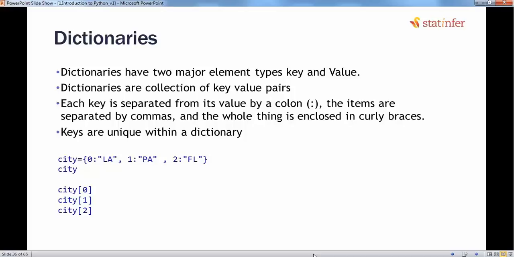The whole thing is enclosed in curly brackets. In this example, this is a key and this LA is a value, separated by a colon. Now the keys are unique within a dictionary, meaning keys like 0, 1 or 2 have to be unique. You cannot repeat them when you are defining a dictionary.